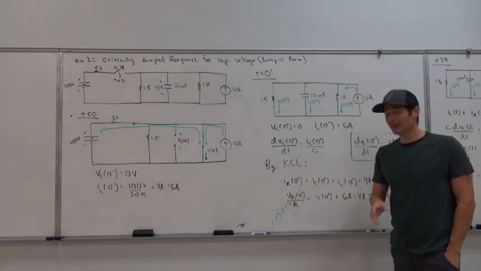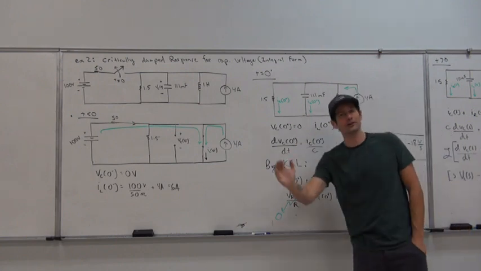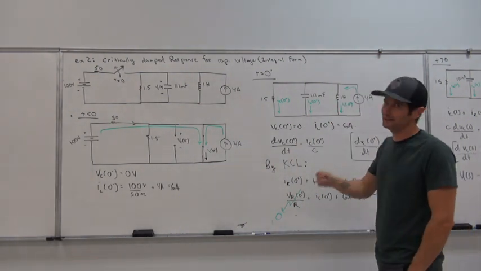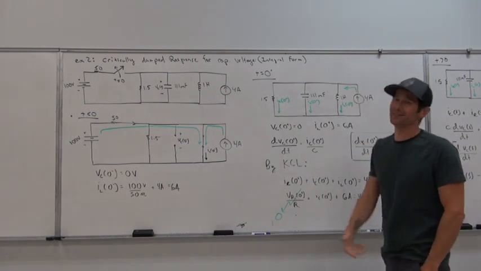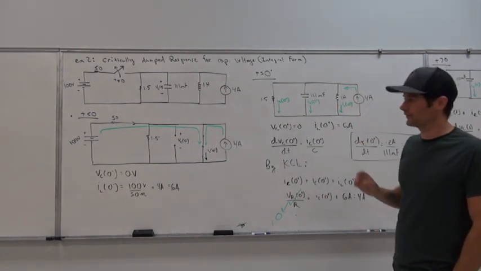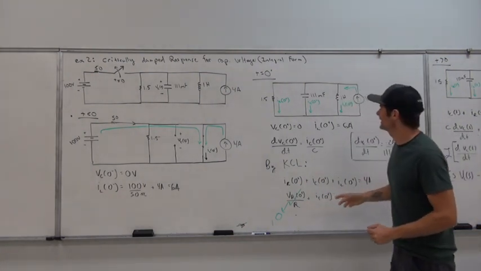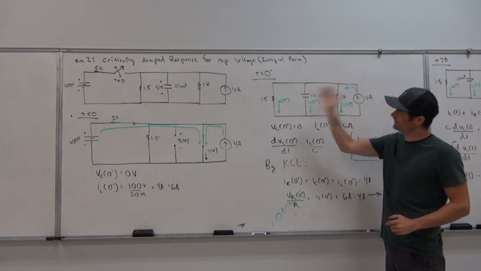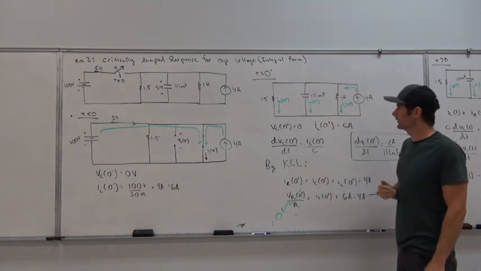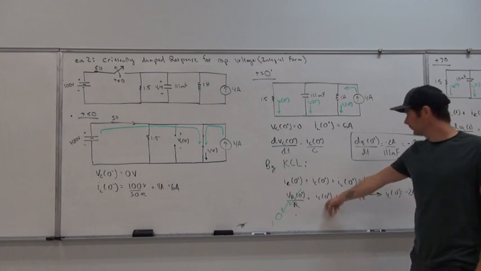No current is actually going to go through the resistor because the capacitor is holding that value to be 0 volts and preventing any current from even going to that resistor at t is equal to 0 plus. That's astonishing. That's an amazing thing to see, that the cap is actually going to prevent any current from going into that resistor. Now, IC of 0 plus, that's what we're looking for.